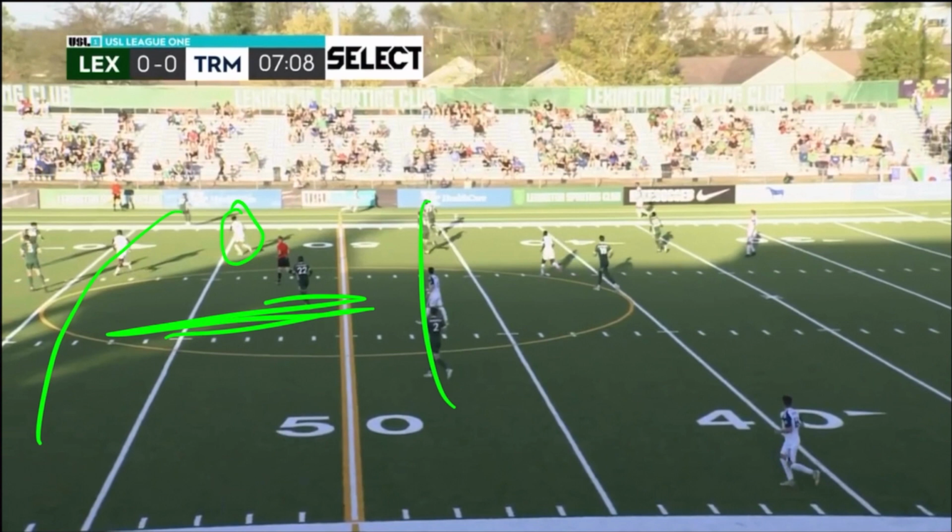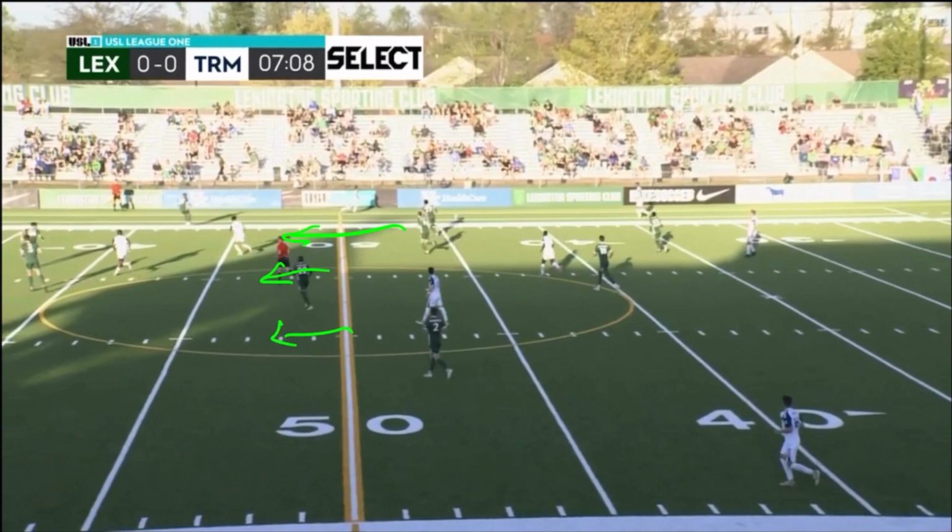However, cohesion and working together as a unit is critical for successful defense. If you want to be a mid to high block team, pressing the opponent's back line, your own back line will also have to step up and close that space left in behind. If you're really worried about being that high up and getting caught with speed, then you'll have to drop your whole team back on defense, and you can't press that high up the field. All 10 field players must be working together in a unit on defense, and having such disconnects like this will almost always cause you problems, wasting the pressing efforts of your own forward players.